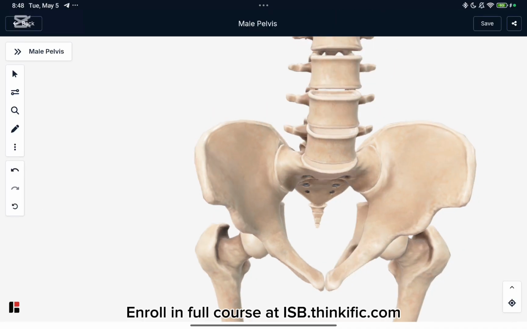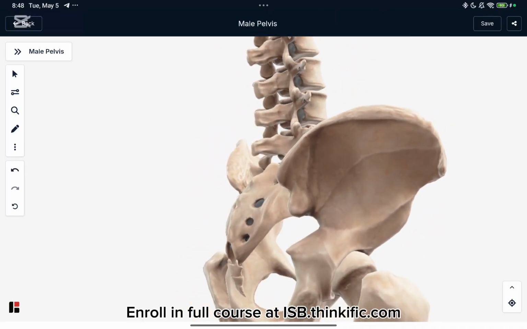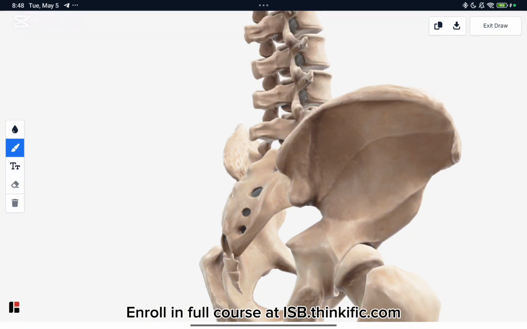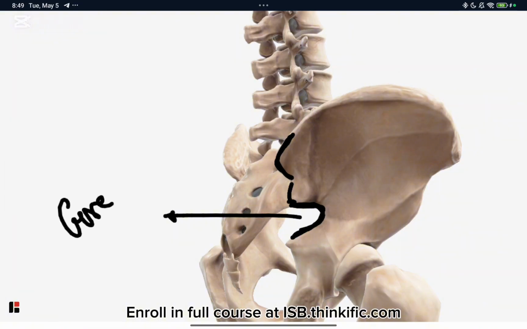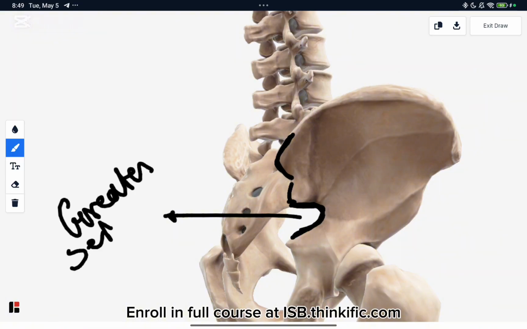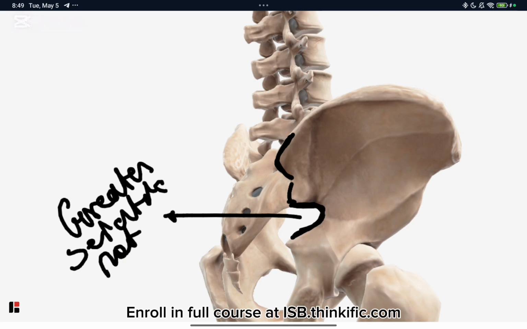On the back, if we move all the way to the back, we see similar spines. There is the posterior superior iliac spine, and then the posterior inferior iliac spine. Just under the posterior inferior iliac spine, the bone angles sharply forwards to form a notch called the greater sciatic notch. Those are going to become so important for us later. This is called the greater sciatic notch. And then there's the spine of the ischium.